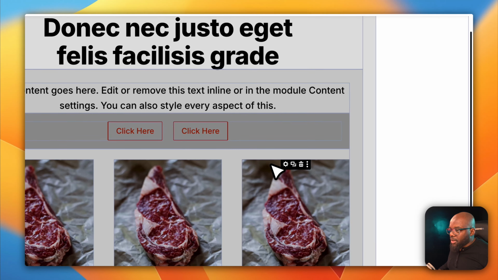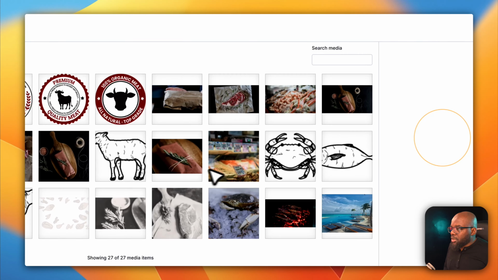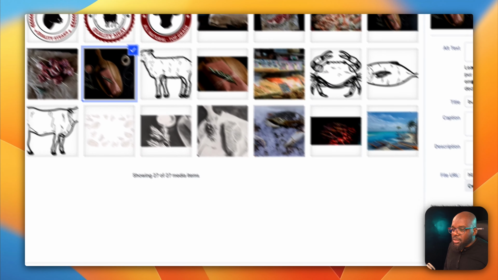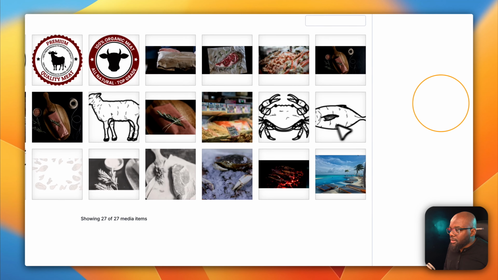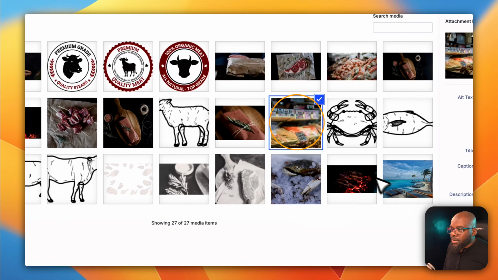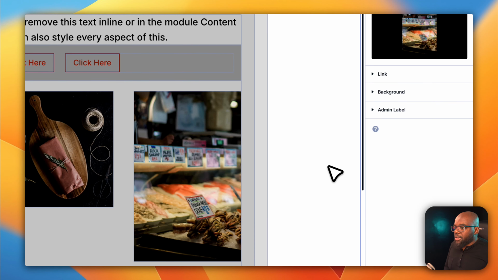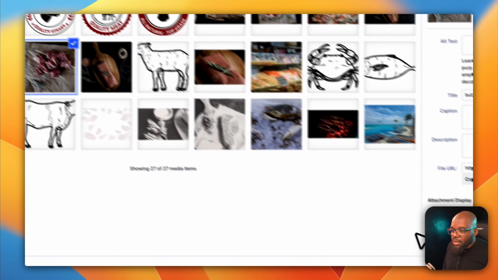Drag this over there. Okay. So if we want, we can always go in and change the image into something else. Like that. Okay. And then finally, let's go with this one. Okay, great. Oops. Okay, that's a bit too big. Let's go with this one.